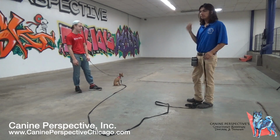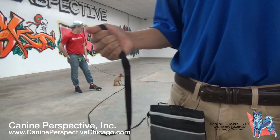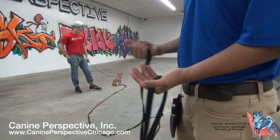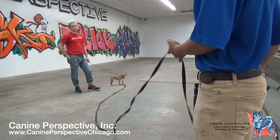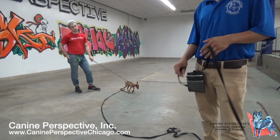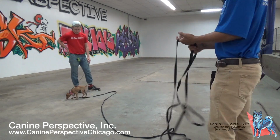With your long leash, we like to have it in our right thumb like this, closing so it's locked. And the left hand holds the rest of the leash. With these fingers, you'll be reeling it in like this, because as she's coming to you, she's fast. She might pass me. What we don't want is her having 30 more feet of passing us. So we're going to be reeling it in as she's coming to me, like this.